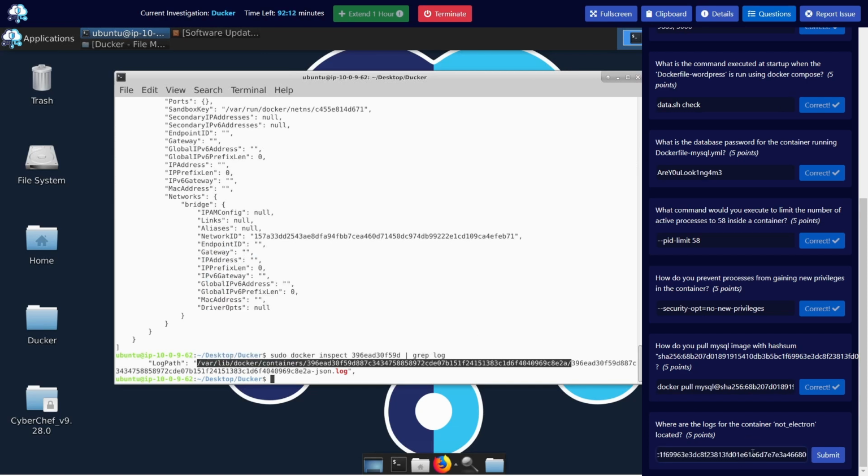Copy. Okay. /var/lib/docker/containers. Right, I think we need this one, the ID. And yeah, I don't think we can copy paste.